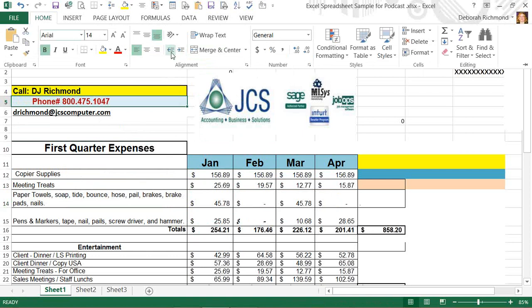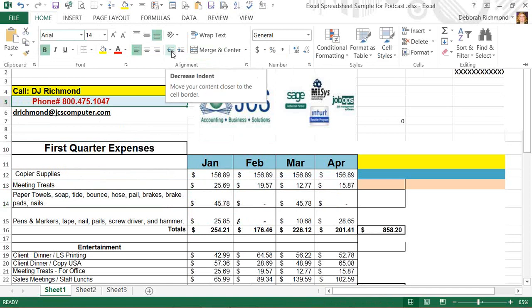Now this button right here that I'm circling is the decrease indent. It's really nice that the system, when you point at it, will tell you what it is and what it does. So if you're ever confused, it's so simple. You just point at it and see if that's what you want. To decrease, same thing, you bring up your ribbon, you go to alignment, and you decrease.